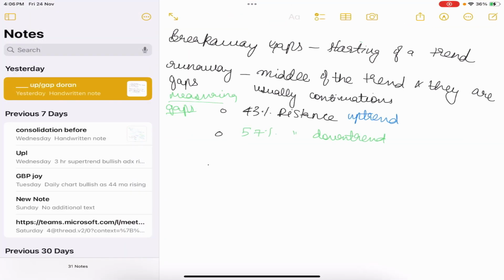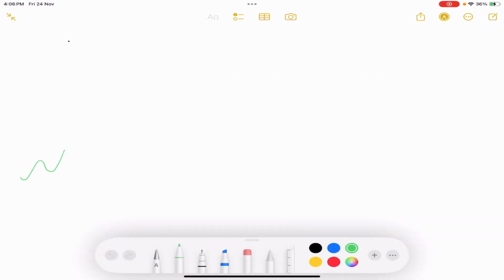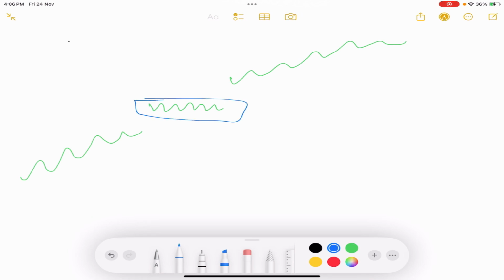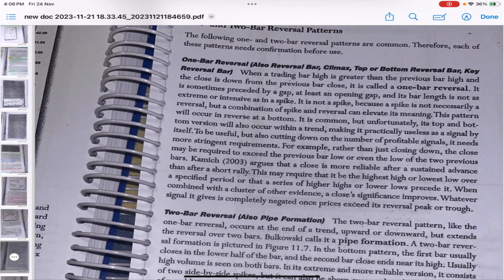Island is basically price action that has been going up. Now there is a gap, and then here it went on a little bit, and here again there's a gap up. So this particular low volatile price action took place in the middle, and it was not volatile, and it was separate from the upper movement and the lower movement. So that means that it was not good.